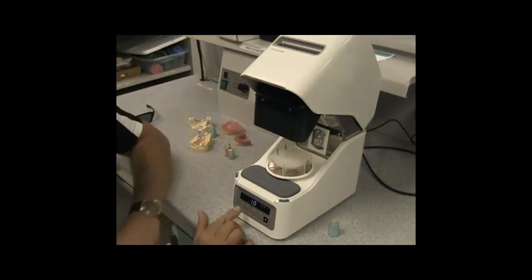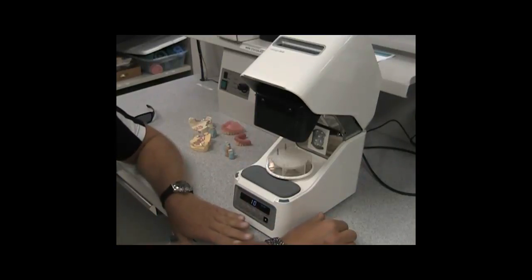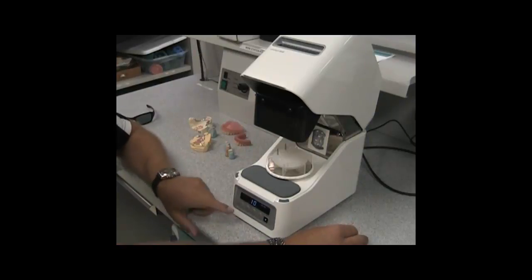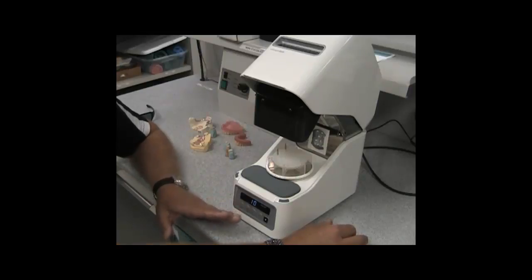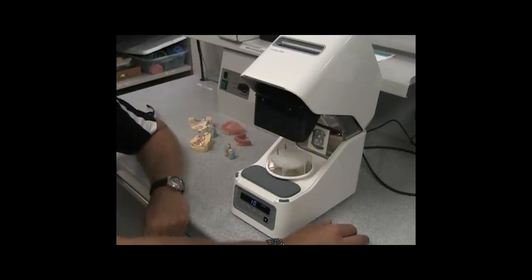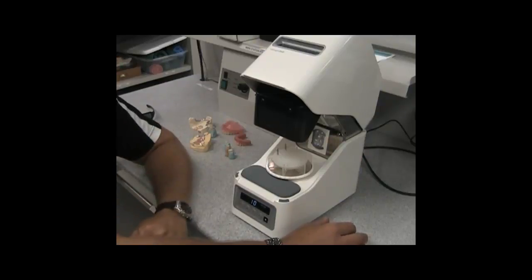Your timer is also set up here, 1, 1.5, 3, and 5 minutes. However, if you're doing veneering and optoglaze type products, you're going to be really keeping it low. In some cases, you're probably going to open the unit sooner than it should, because the penetration of light is extremely better because it's blue and violet LED rather than halogen on one, and on the other Labolight unit, it was fluorescent. So the penetration's better, and that obviously is a big benefit.